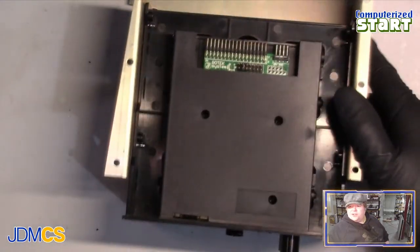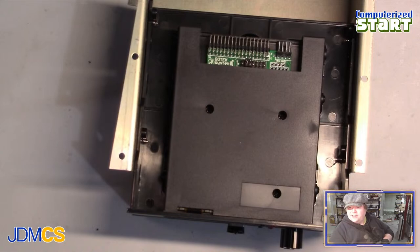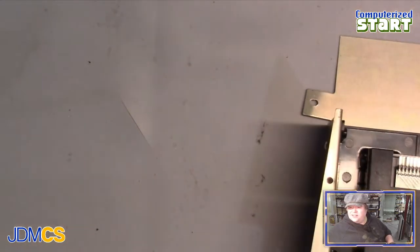Anyways, okay. I got the drives in the carrier. So let's, oh yeah. So yeah.